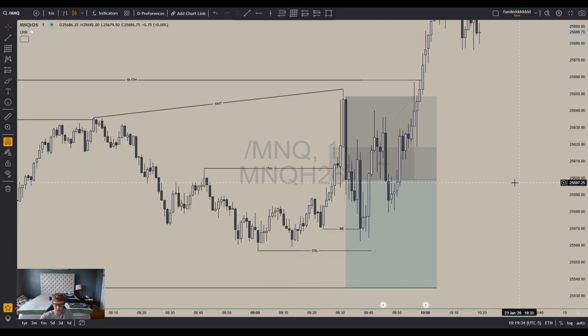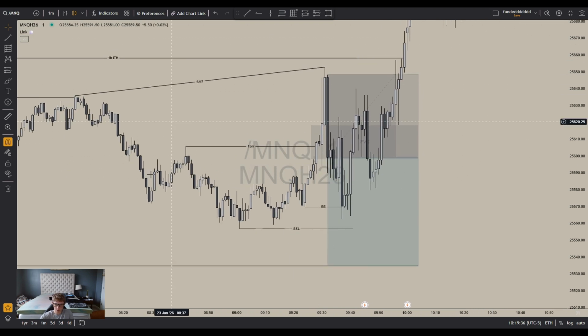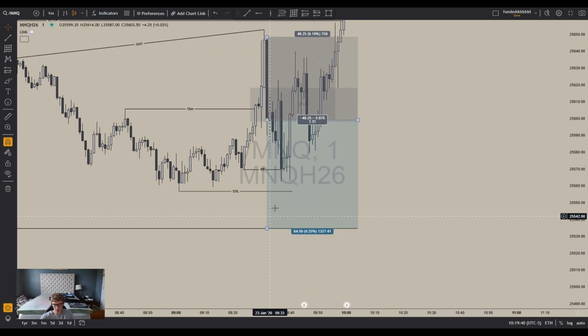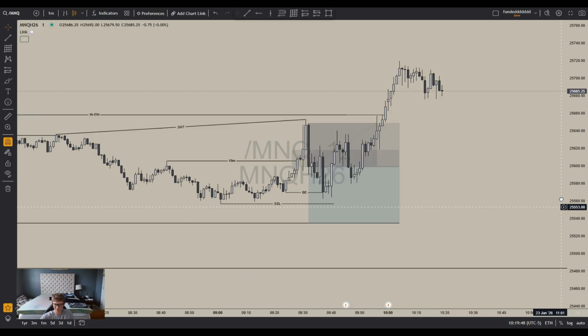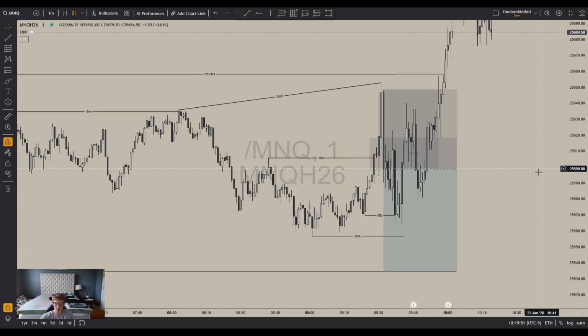I'm not mad about this trade whatsoever. I take this trade 10 times out of 10, like usual. It's just unfortunate that we could not run to TP, and then we just kind of chopped up, did whatever the hell this is, and now we're just not really doing too hot. But yeah, that's pretty much the trade recap of the day.